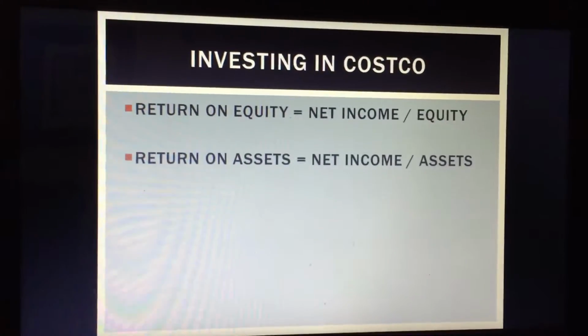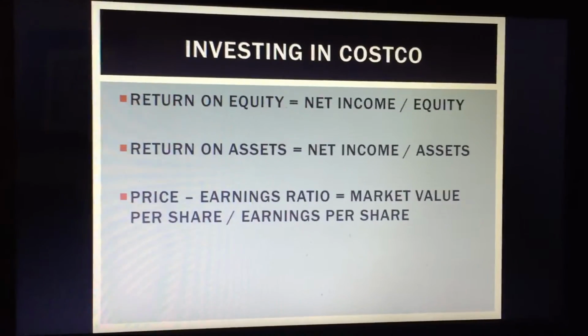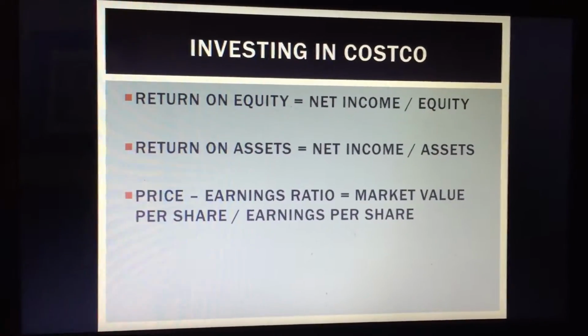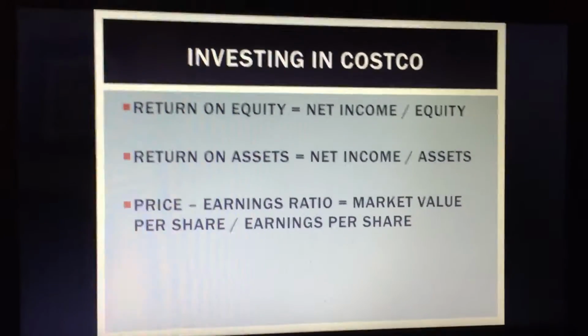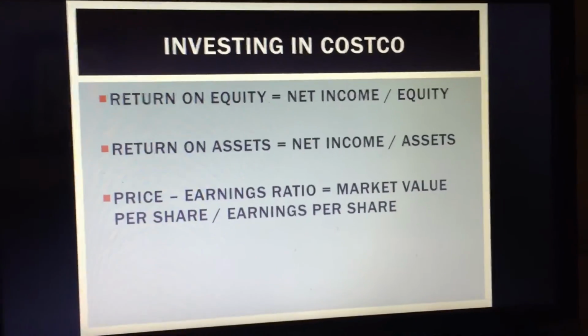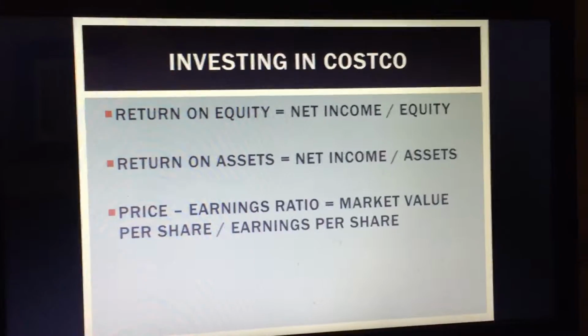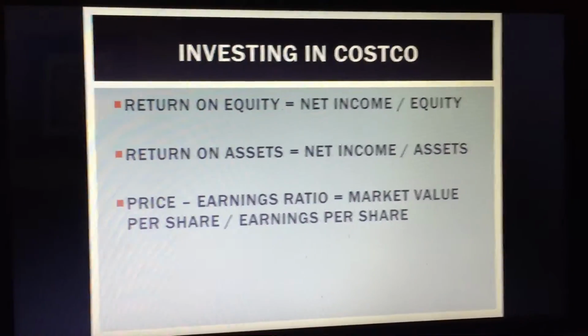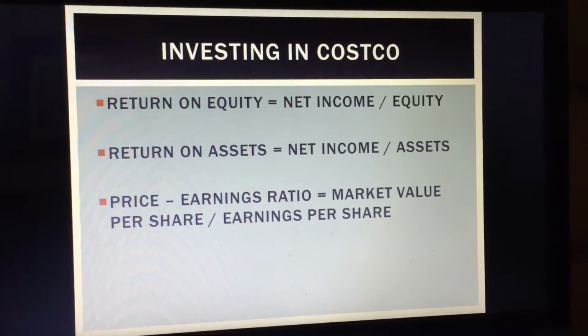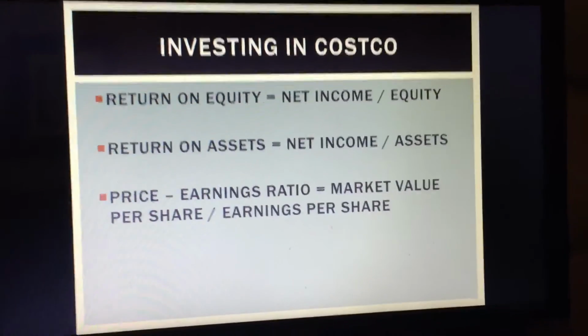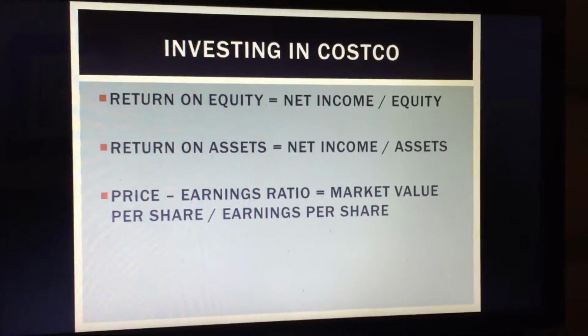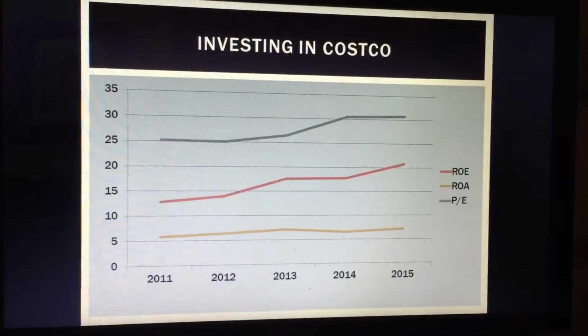If I were to want to invest in Costco, I would look at the return on equity, return on assets, and price to earnings ratios. The return on equity is the net income over equity. Your return on assets is the net income over assets, and the price to earnings ratio is the market value per share over the earnings per share.